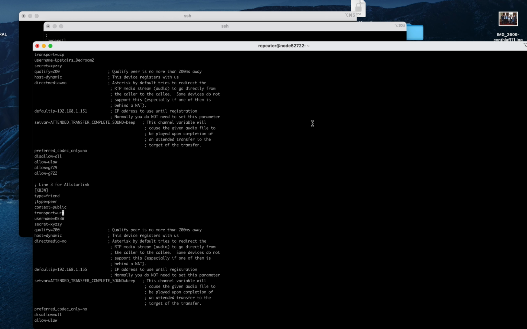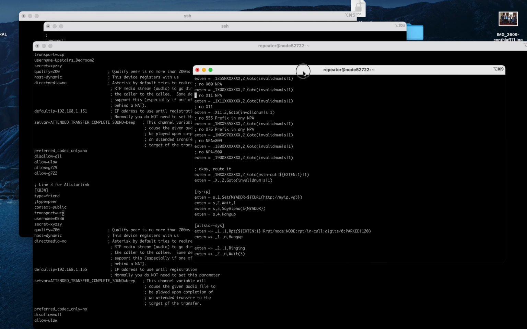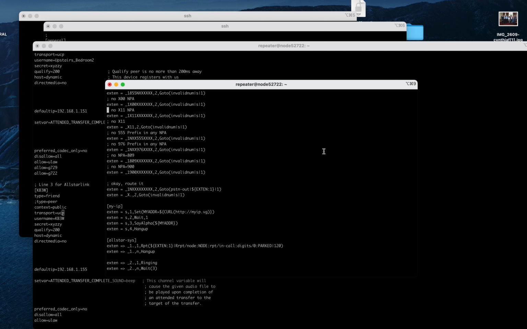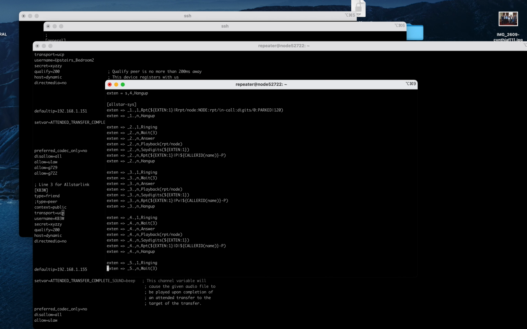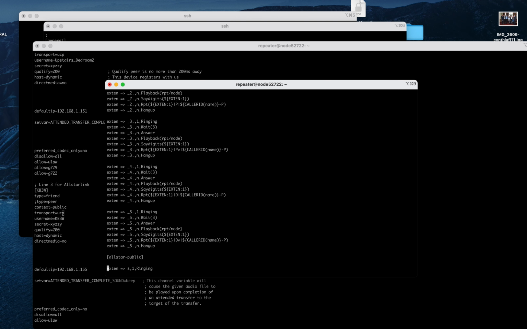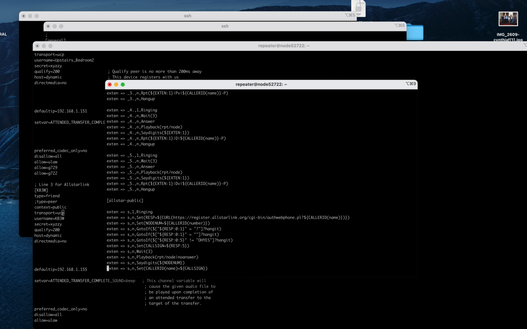So let's look at the extensions.conf file, which is located on our Allstar link system. So here we're looking then at the extensions file on the Allstar, okay? And we want to go and find out where it goes to public. So down here, you will see eventually, and don't change this stuff.